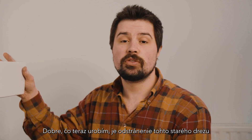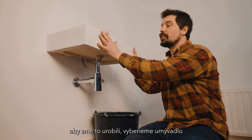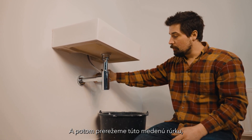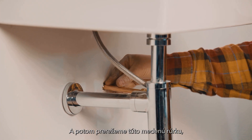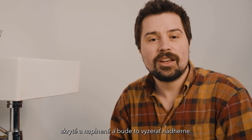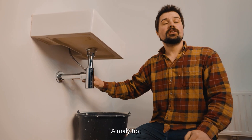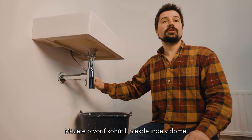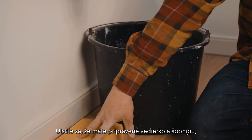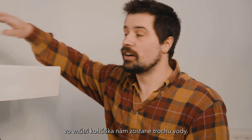What I'm going to do now is remove this old sink so I can have a nice clean fresh wall. To do that, we're going to take the sink off, the waste pipe, the flexi hose, and then we're going to cut down this copper pipe. That will then be pushed into the wall, hidden and filled, and it will look lovely. Before we do that, we're going to switch off the water supply to the sink. A little tip: you can turn on a tap somewhere else in the house and that will help draw out any of the extra water. Make sure you have a bucket and a sponge ready because when we undo the flexi hose, we're going to have a bit of water left inside the tap.